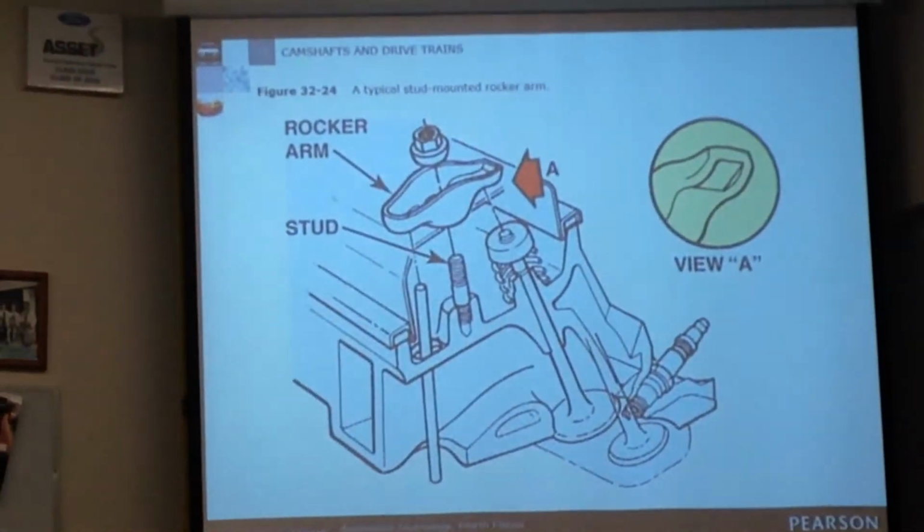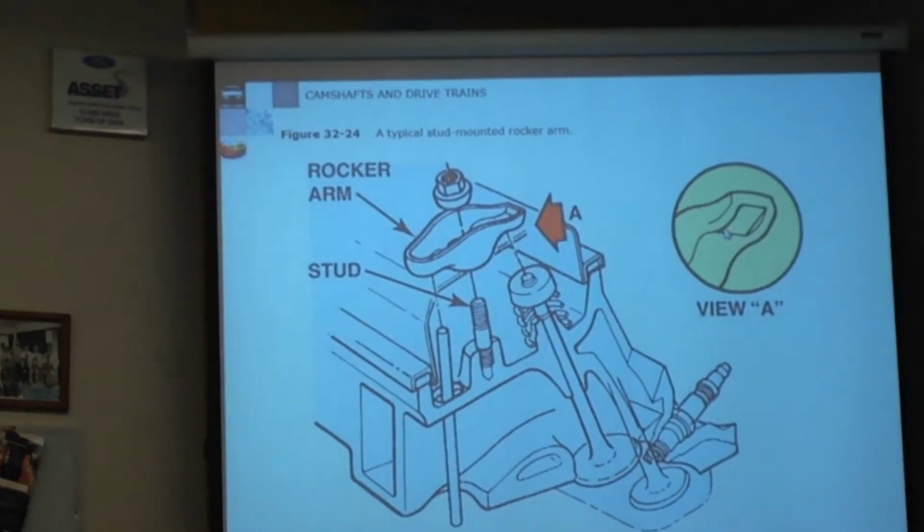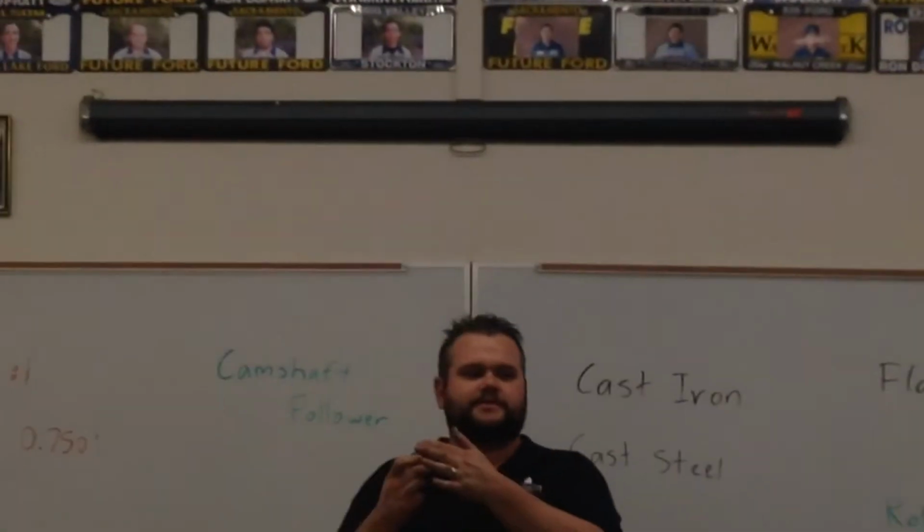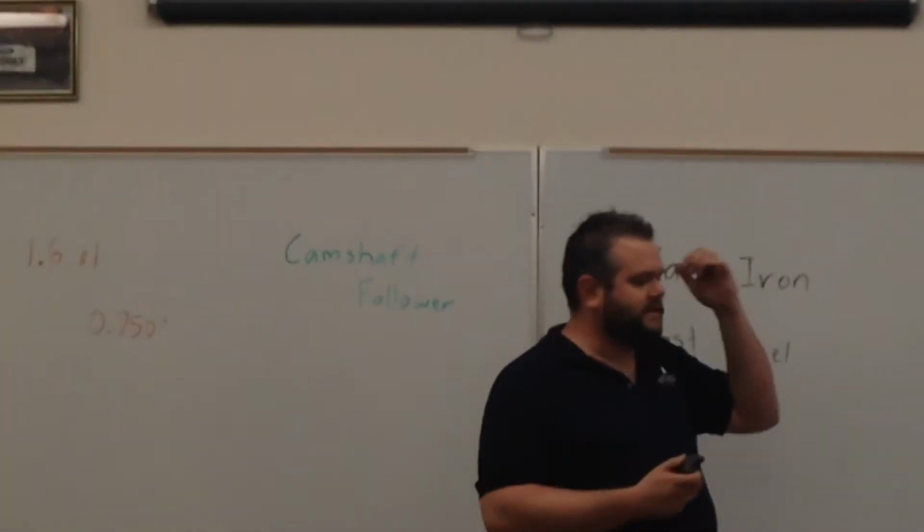Sometimes when that rocker arm gets bolted down, it's adjustable. Sometimes it's not, depending on the engine. Another thing to be aware of here. They have kind of a close-up view of the end of the rocker arm here, right? If you look at the end of that rocker arm closely compared to the one I have here, on that one, the end of the rocker arm has sort of a groove or a channel in it. This one's just perfectly smooth. Any ideas what that groove or that channel would do for us?